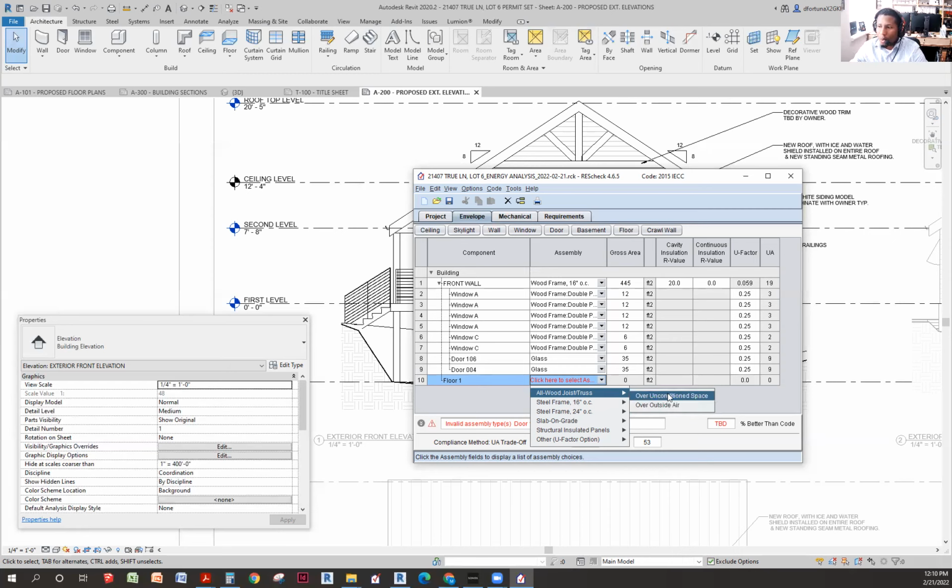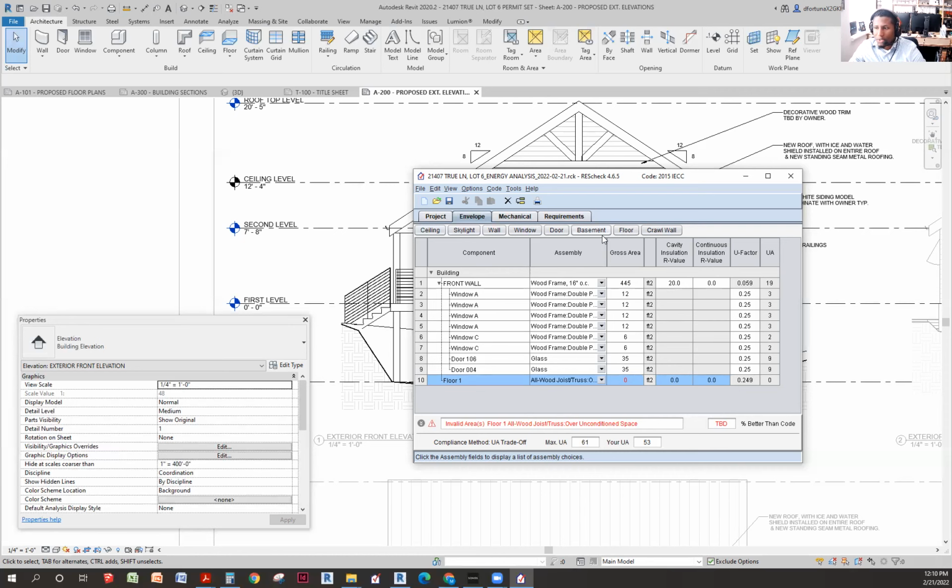In this case, if you have a basement that is unconditional, or underneath the basement, that space is over whatever unconditional space is happening down below. So always click on that.